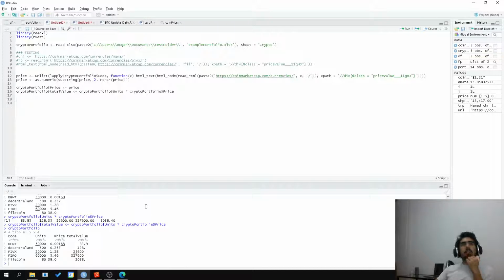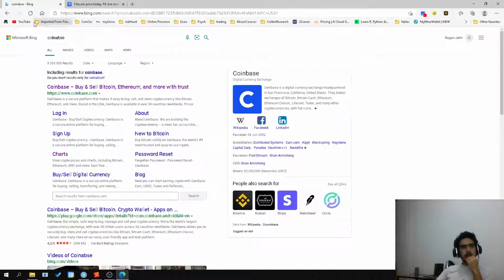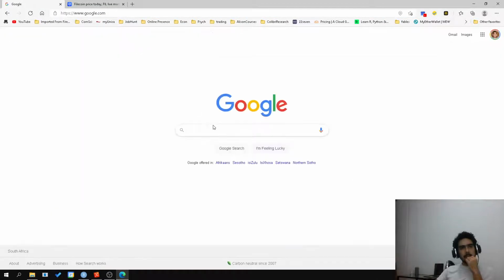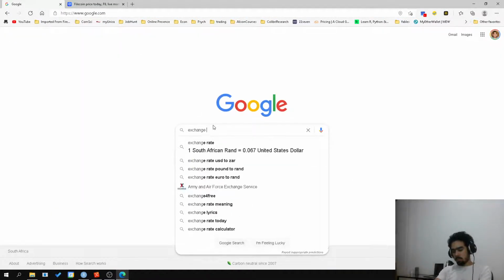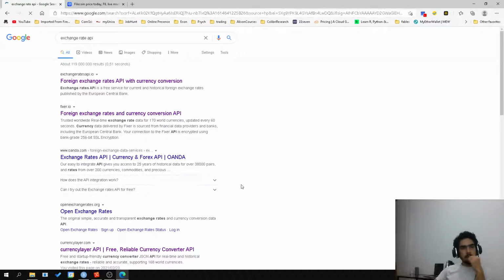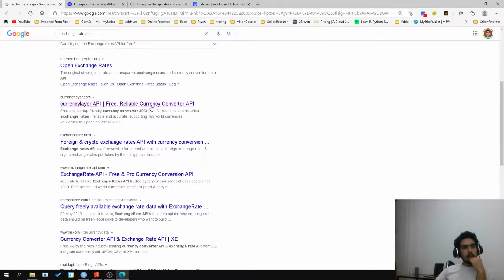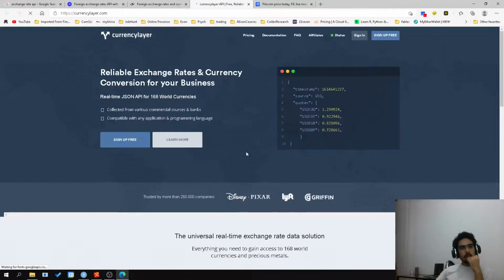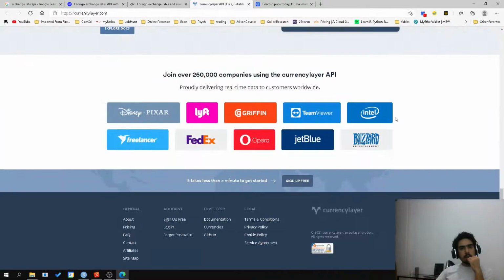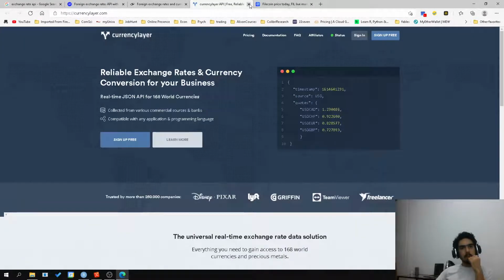Let's just get the exchange rate through an API. So I've looked at a couple of these. I'm not sure which one I ended up using. This one says free, so it wasn't this one. Or was it?